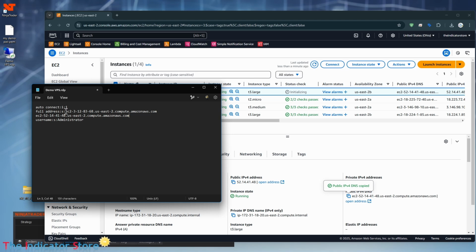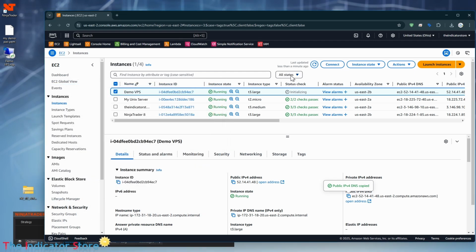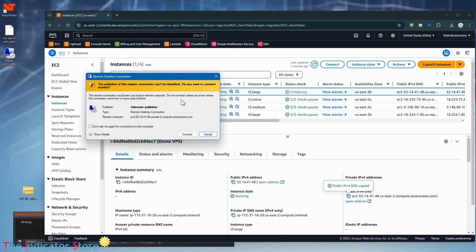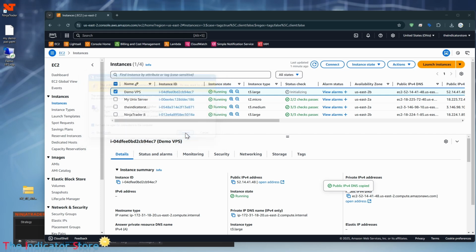okay, from here with the new, okay, file, save. It is still starting. I don't know. Let's see if we can make it connect. We get again the same warning because the IP is different. Connect.